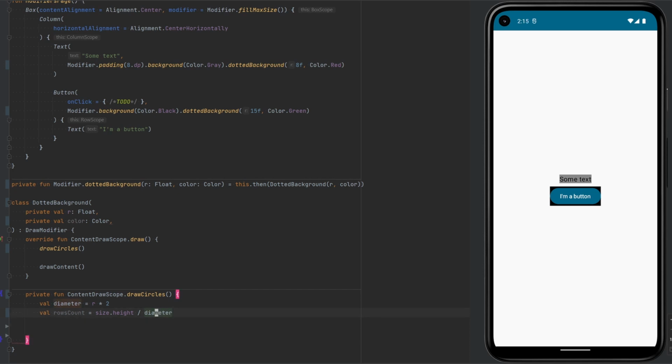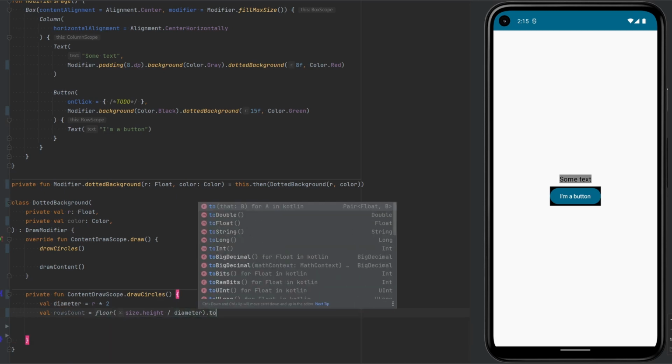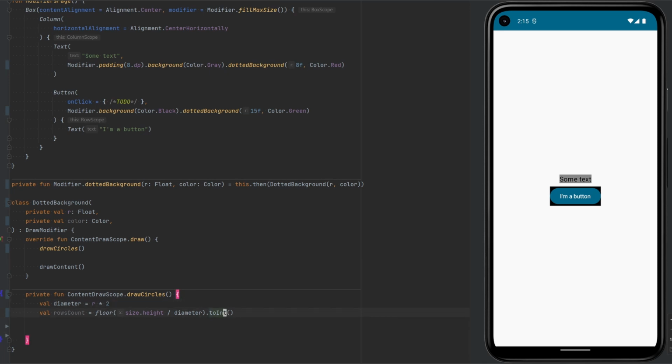The only problem with this is that this will give us some float over here that is not necessarily a full number, it's not an integer. So we can use the floor method over here. Let's import that and let's make it to integer to get some integer instead without any decimal parts. And one more thing is, in case our diameter over here is bigger than size than height, then in this case we will be getting 0, and this is not something we want. We want to have at least one row and one column, let's say.